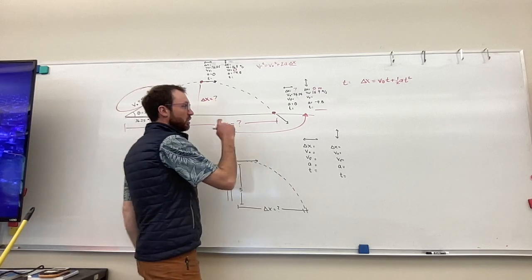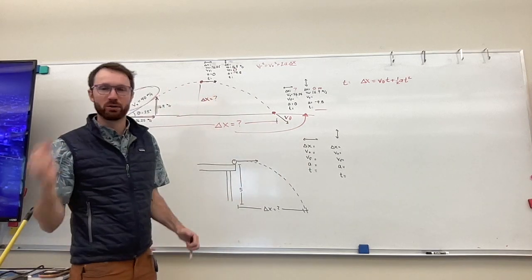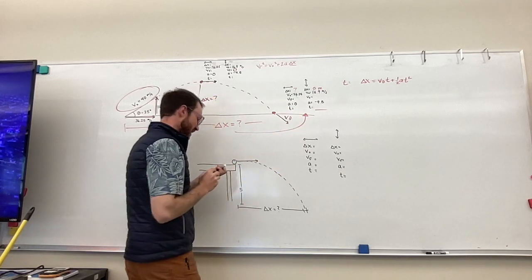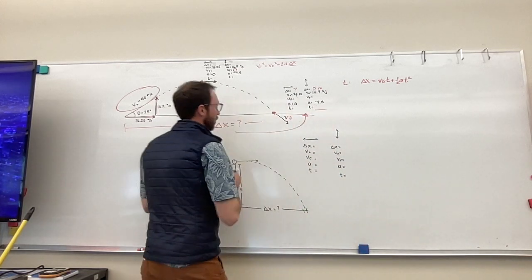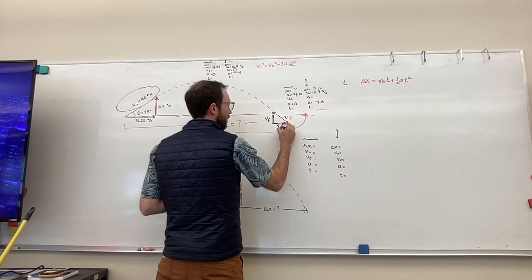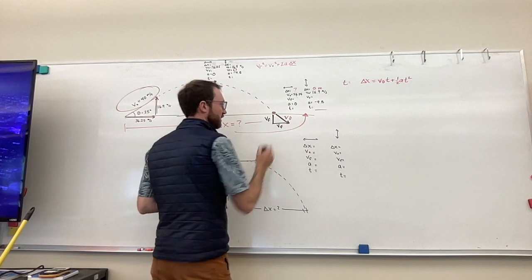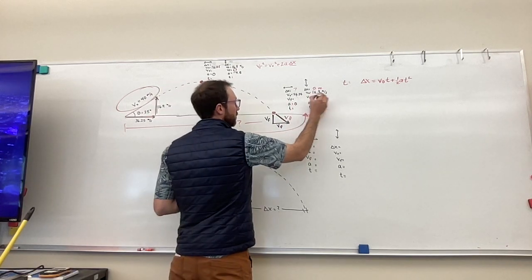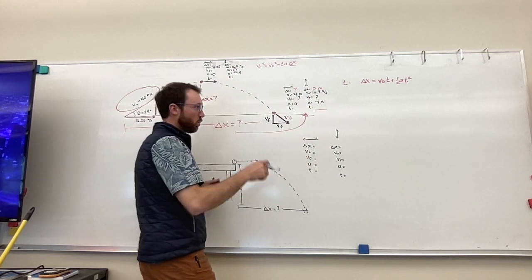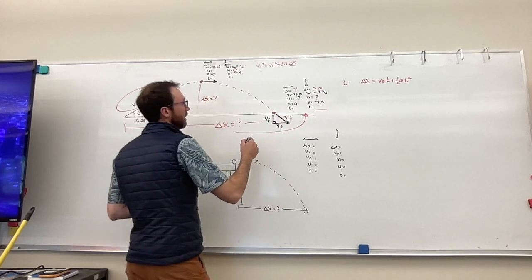And then the only other type of question I might ask is, well, how fast is it going when it slams to the ground or hits this or hits that? If you're trying to figure out that problem, then that is going to be, let me switch to a darker piece here. To get that, I need the vertical and the horizontal final velocities to solve for this total vector sum. So I need to get these two, and then I put them in a squared plus b squared equals c squared to get the total final velocity. So that's the only other type of question that I think I could imagine.